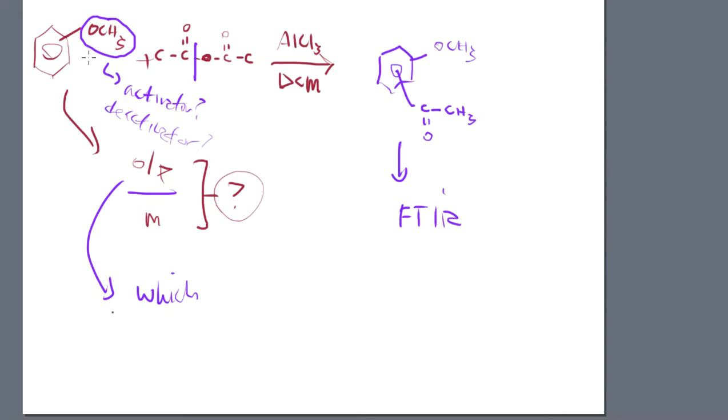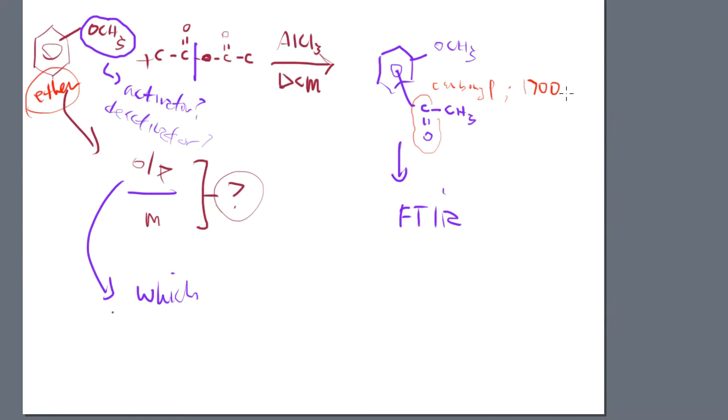First, if I take a look at the starting structure, this thing is an ether group. So ethers don't really have a lot going for them in terms of infrared. We probably didn't talk about ethers that much in detail when we talked about infrared spectra. But at the end of this reaction, we're going to see the addition of a carbon double bond O. And this is a carbonyl, of course. And we know that carbonyls, based on infrared spectra, will have a very sharp band at 1700. So that's going to be one of the major differences.